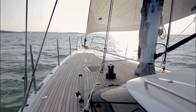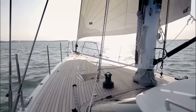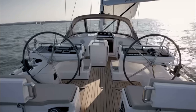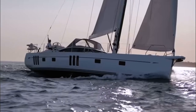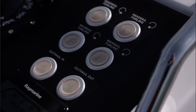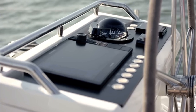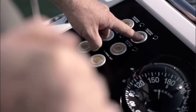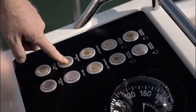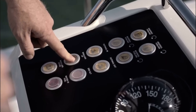Her flush decks make for easy access and provide dedicated entertainment zones you can use for all occasions. Her twin helm stations make steering a dream, with superb visibility and simple access to all of the sailing controls. There is ample room on both pedestals for all of your navigational equipment. Sailing controls are intuitive with push-button operation of the hydraulic furling systems, and optional windlass controls on the pedestal make anchoring the 565 a dream.